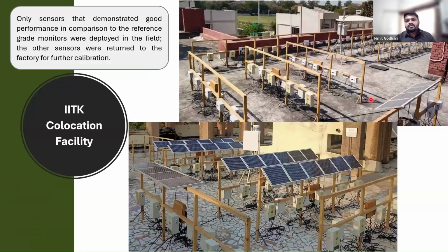This is our co-location site at IIT Kanpur. You can see hundreds of sensors we can co-locate at the same time. We also check every solar panel, every connection, and every sensor before deployment into the field. Only those sensors that demonstrated good performance during the calibration and collocation period will be deployed into the field. Other sensors will be sent back to the factory for further calibration or replacement.